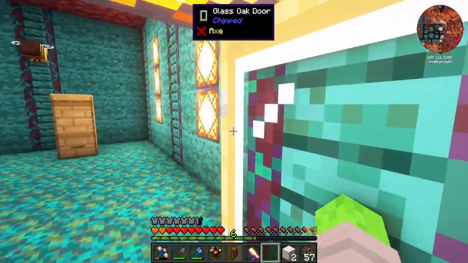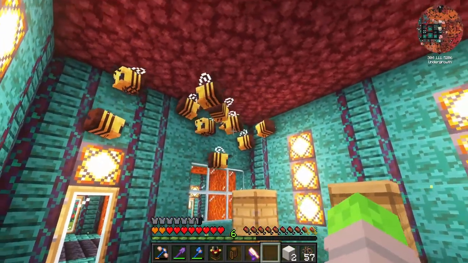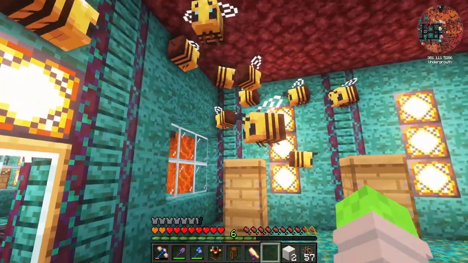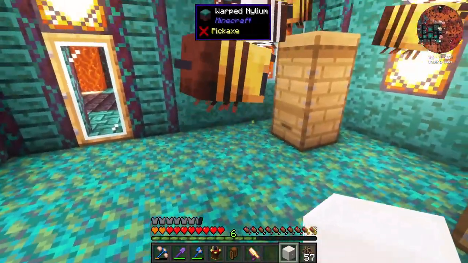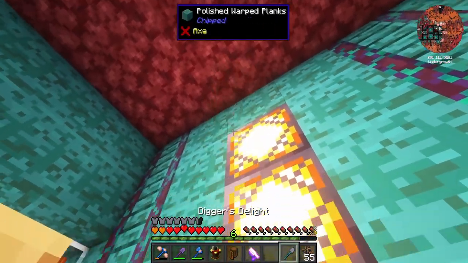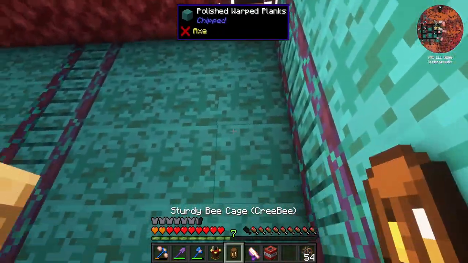But across the hall from my honeycomb bees, I actually have another pod set up with a bunch more bees here. And I'm gonna start transforming these guys into some of the bees that we need in order to get resources, starting with the crystalline bee, then the silky bee, then the ghostly bee, then the digger bee, the Cree bee. Oh, that's a terrible joke.